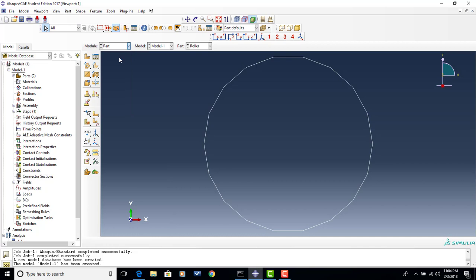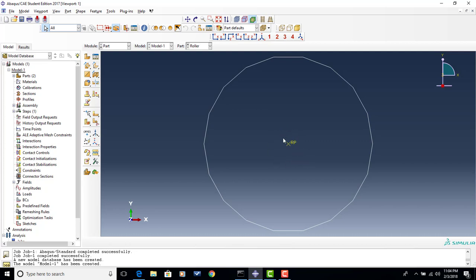So I'm going to move on now to the properties. Actually, we'll go back to the parts for a minute. So what's unique about a rigid body is that later on we're going to need a reference point for this part as well. So we have to define the reference point. If I come up here to Tools on my drop downs, you'll see that there's a button here for reference point, and Abaqus says select a point to act as the reference point, so we're just going to choose the center of the circle. I'm going to say OK, and now you'll see this reference point shows up.